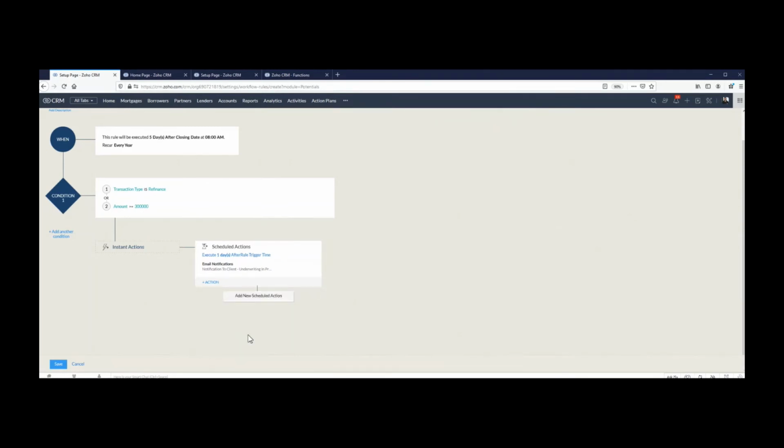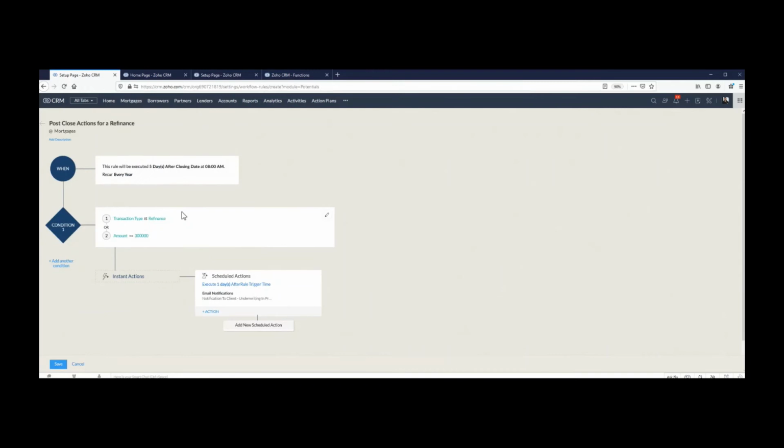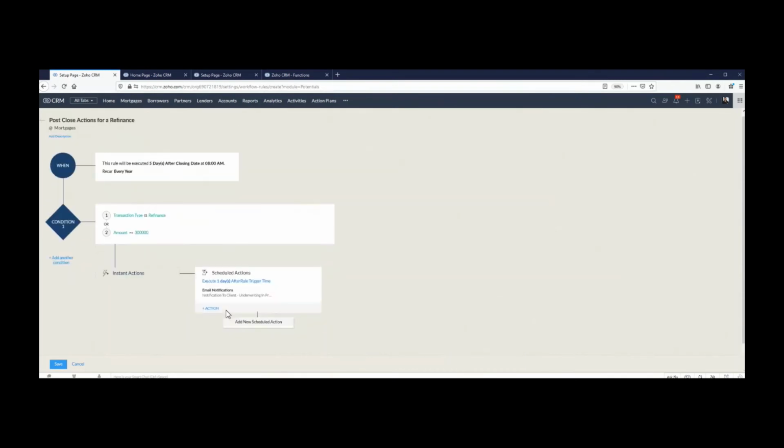One important thing to be clear, this is maybe a bit more advanced, but for each scheduled action, 1 day after, it's going to check the condition again. So it's not just, hey, if the condition was met the first time, all the scheduled actions will go. That's not the case. Instead, at each scheduled action, it's going to go back to the condition and check. So it's actually a bit better, gives you a bit more flexibility.